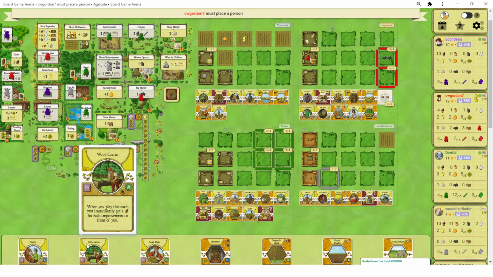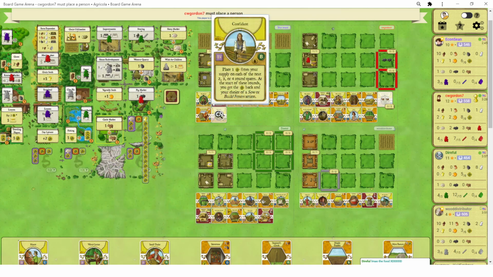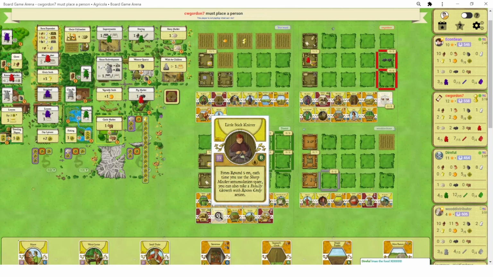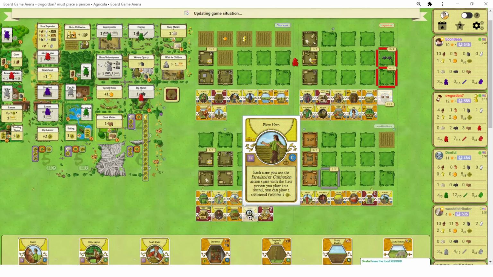Wood Carrier is, like, not amazing here, huh? Yeah, none of these cards are really amazing. Wood Carrier is, like, kind of okay. Confidant, really impressive. Very impressive card. Does a lot of cool stuff. Little Stick Knit are very impressive, too. Having the ability to emergency family grow when the queue gets bad is pretty nice. Plow Hero's fine.